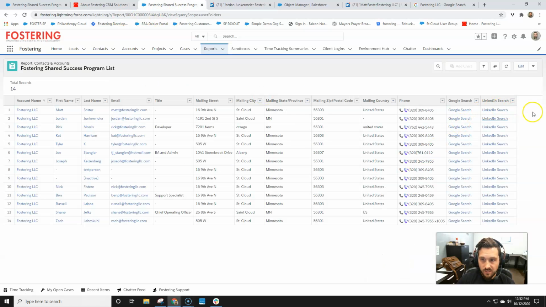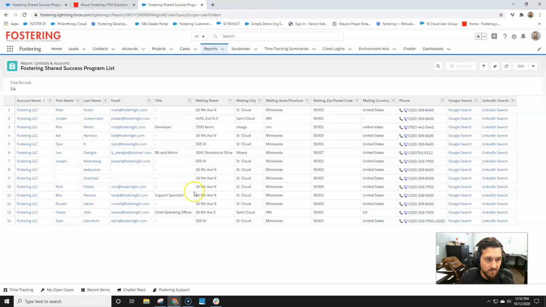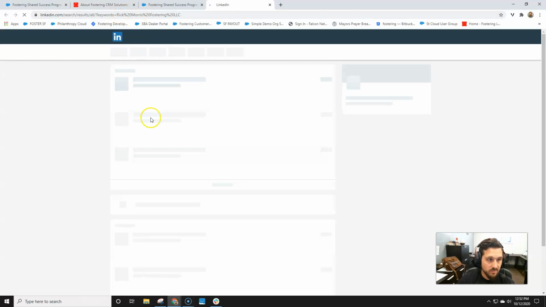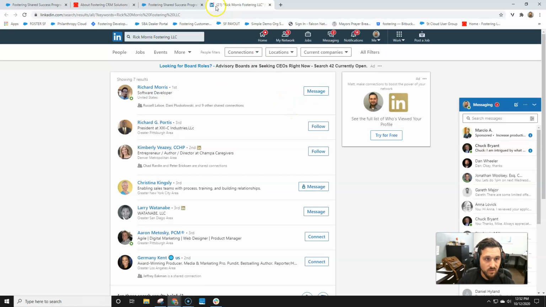So again, after you get this set up, you should have your big report. And like I said, when I've been searching things or I upload a database, usually you're not getting emails, and you want to try to search something, right? So if I want to do a Google search, the Google search is just merging in the company name. Certainly, you could modify that Google search to put in the person's name as well. That might be helpful looking through Google. I like to do LinkedIn. So like if I did LinkedIn, boom, merged in Rick Morris, Fostering. If I want to connect with them, I could just simply hit that button and away I go.